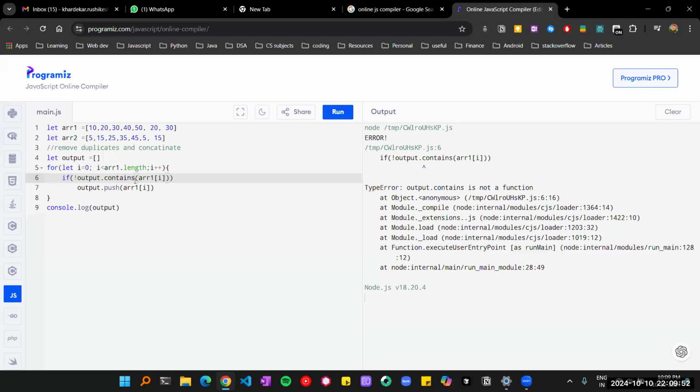If you have not given the syntax properly, you have not used curly braces.